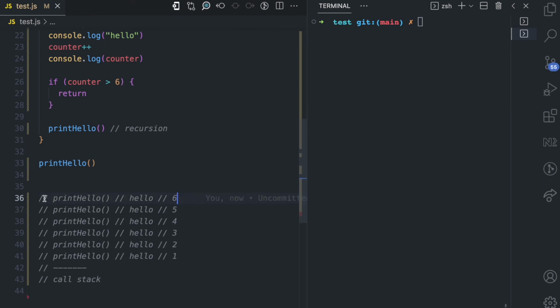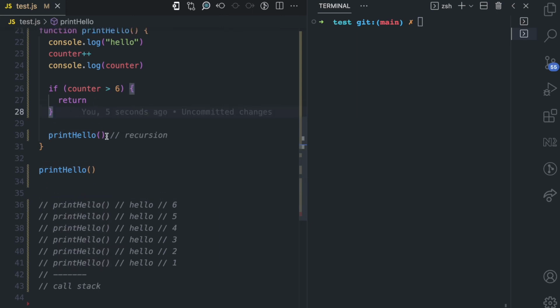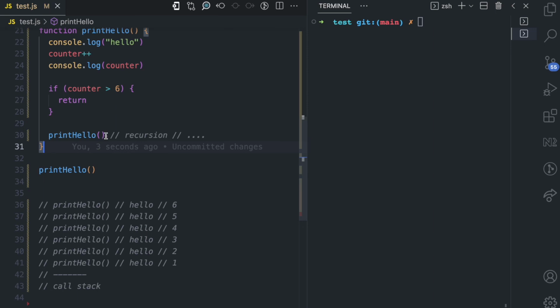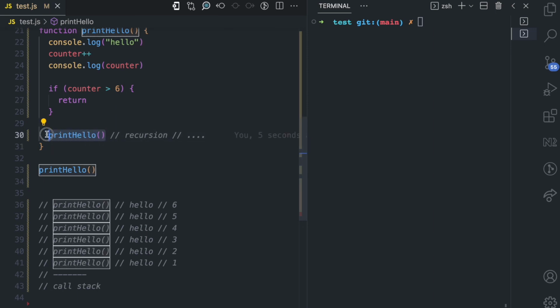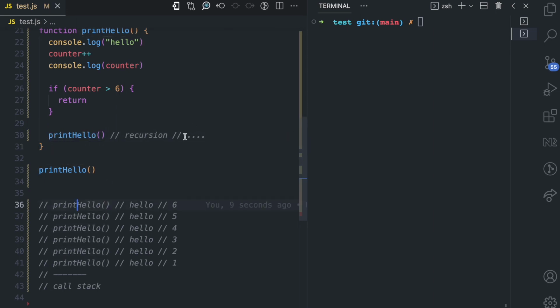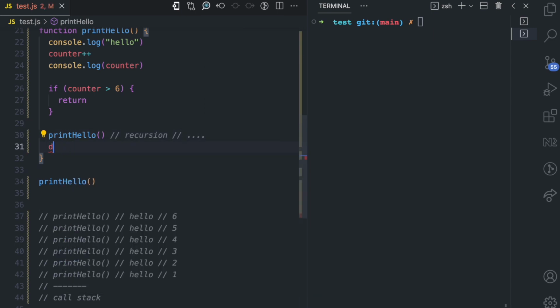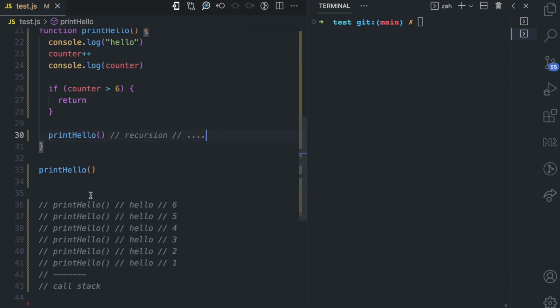Now for the previous function that was in the call stack, remember it called print hello at this point. This was where it stopped. It stopped right here at this point, and then it called print hello. So since this print hello has already finished its execution, this function is going to continue from here. So there is nothing in the next line, and since there's nothing in the next line, it means that this print hello has already finished its own execution, and because it has finished execution, it's going to be popped out of the call stack also.